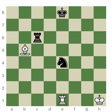Arguably the second most common type of tactical pattern or theme that can occur in a chess game would be a pin. A pin is the act of attacking an enemy piece. However, that piece either cannot move or does not wish to move for fear of losing a more valuable piece. The first type of pin is known as an absolute pin.